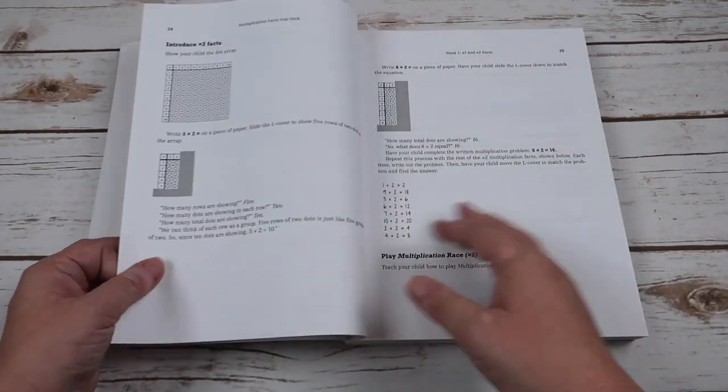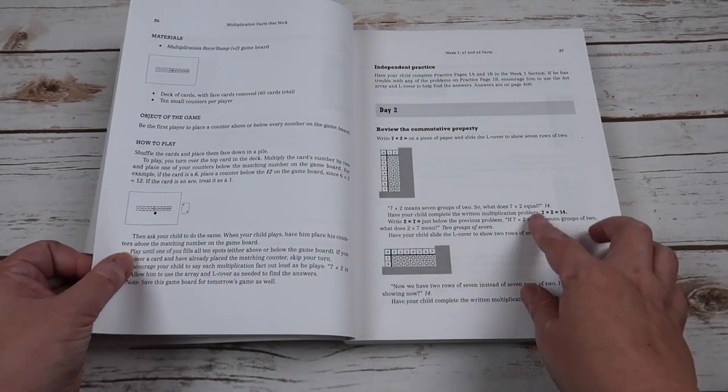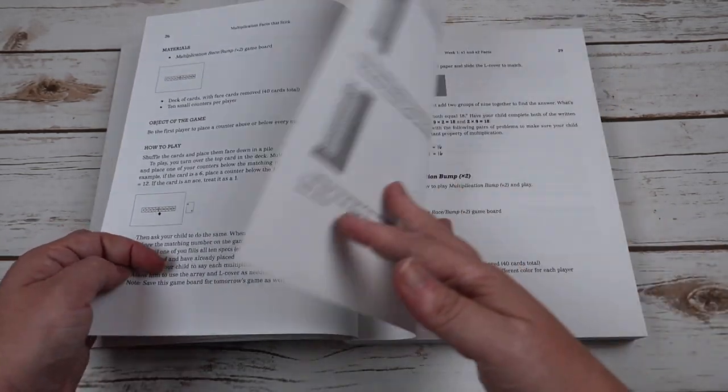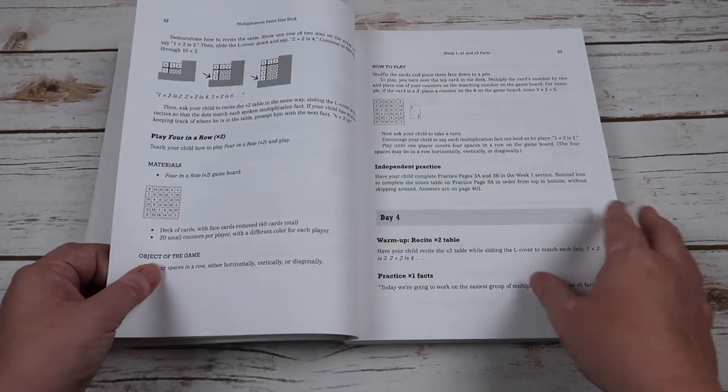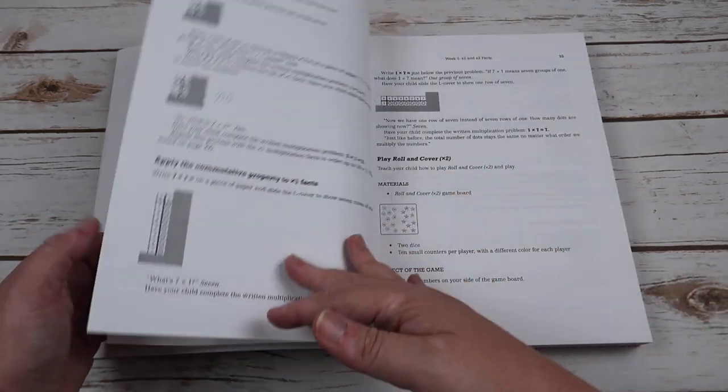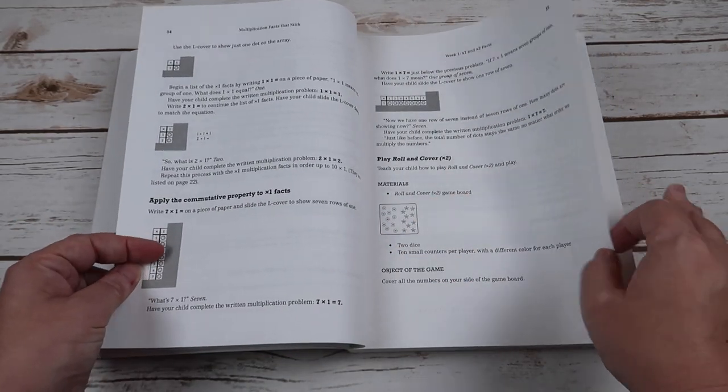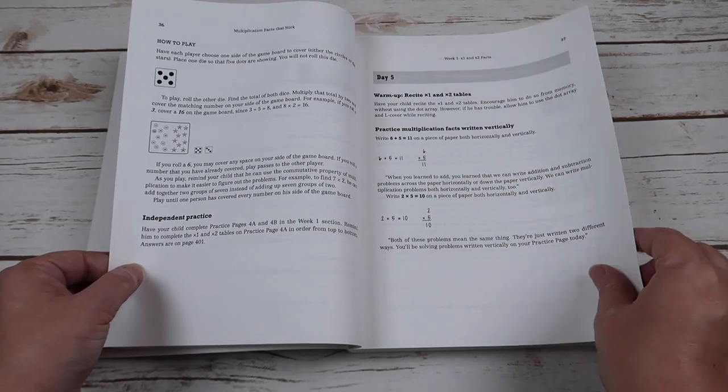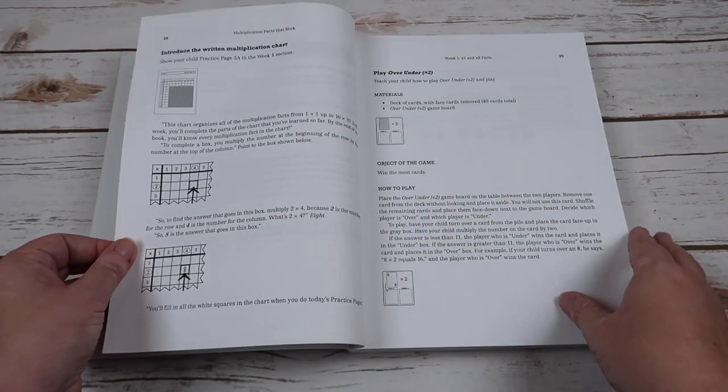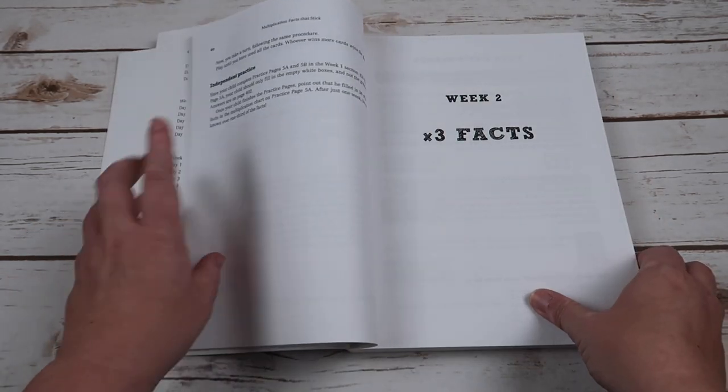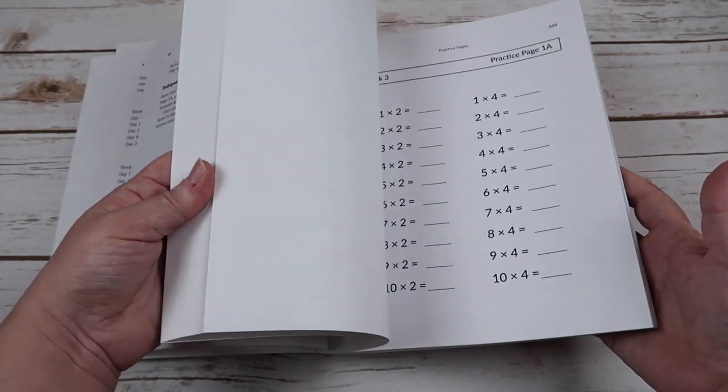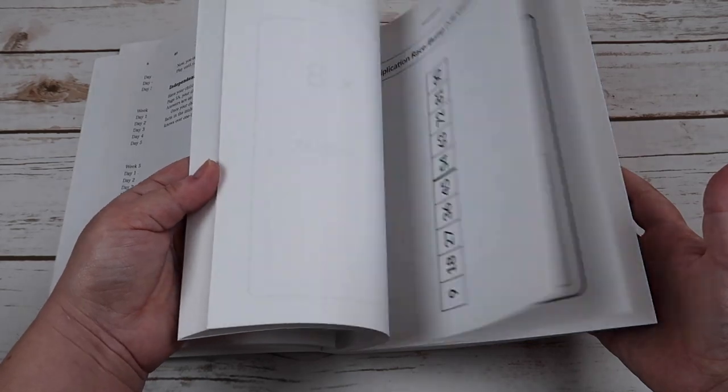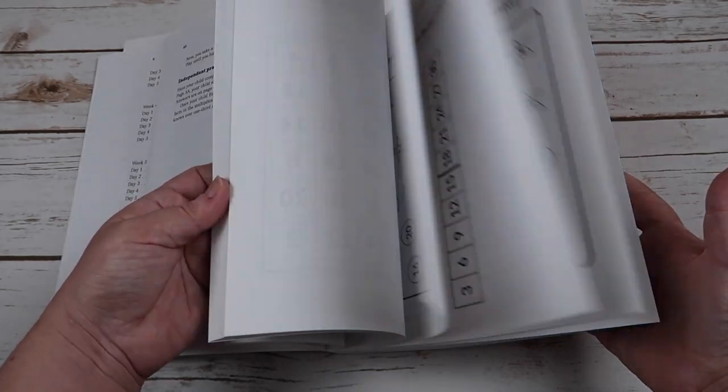So this one is a tiny bit different. It does have some teaching each day, but not a lot. You're just showing a few different concepts each day for five days and you have like a little warmup, but it's all laid out for you. Exactly what you need to say, everything that you need to do. And then you still have those practice pages and the game boards and the answers in the back of the book.